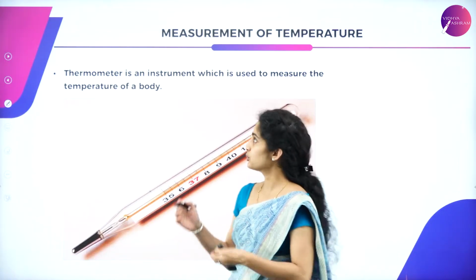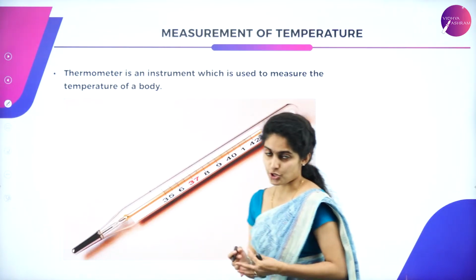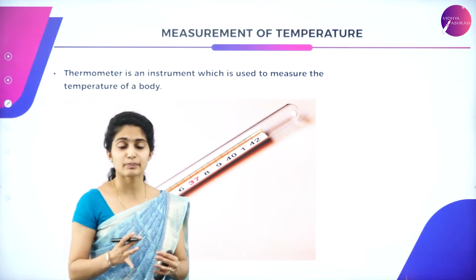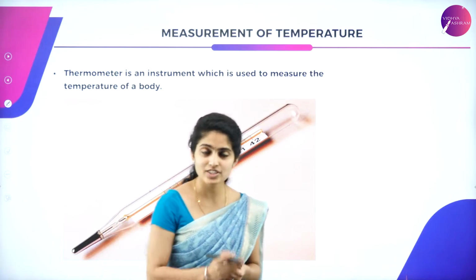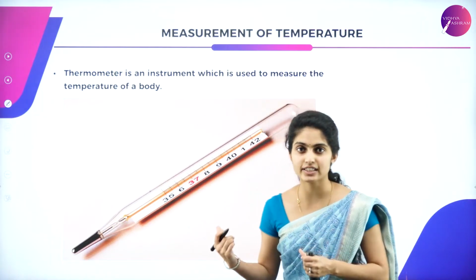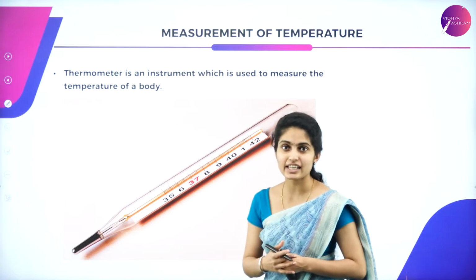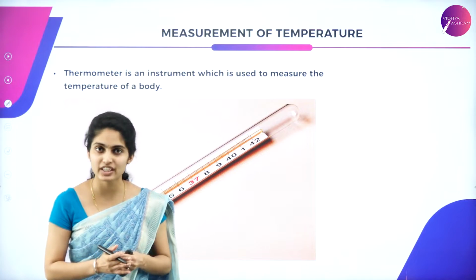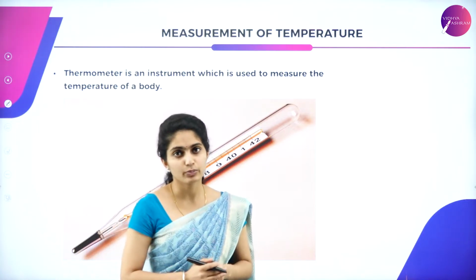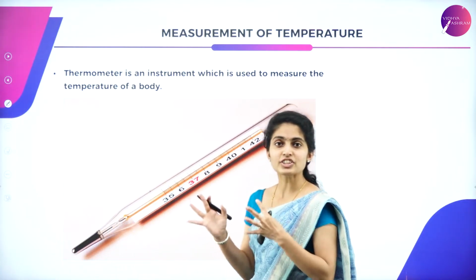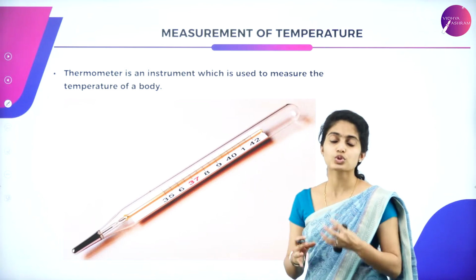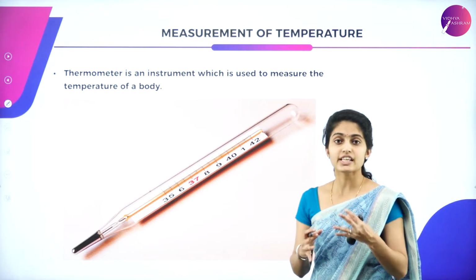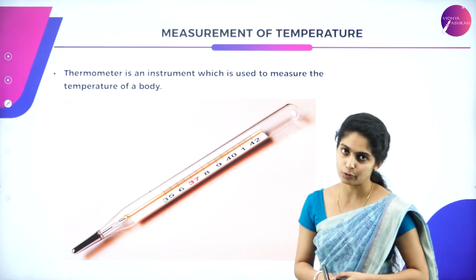Now let us go to the measurement of temperature. How do you measure a temperature? So temperature is measured by an instrument, and that instrument is given in this image which you have already seen in hospitals and all. So this is nothing but the one which check the temperature, and the name is thermometer. So thermometer is the one which is used to check the temperature. So in case of thermometer, nowadays, you have got the digital thermometer as well.